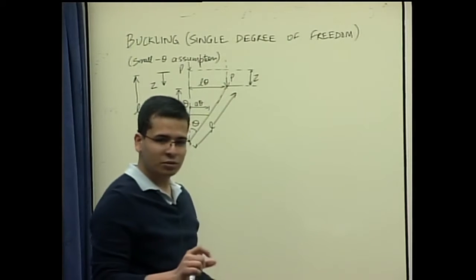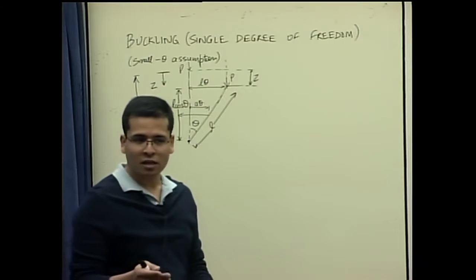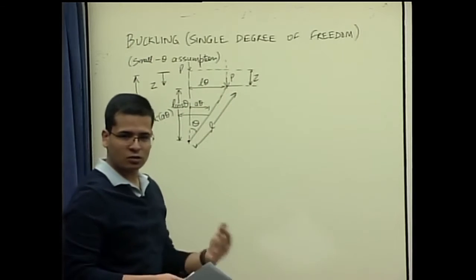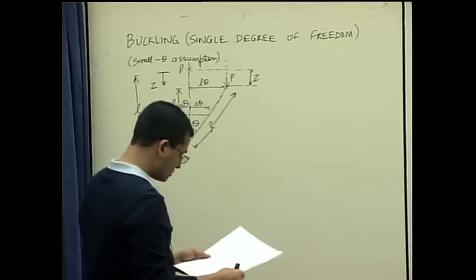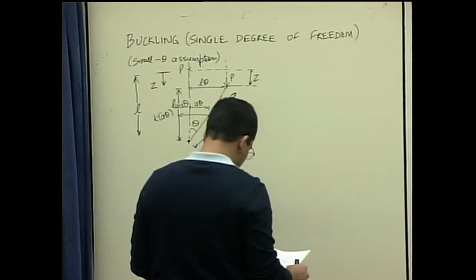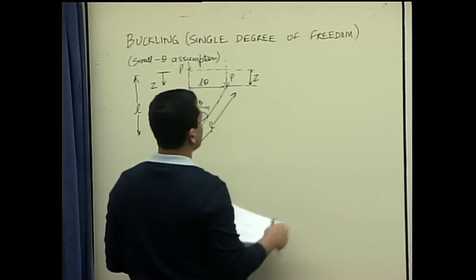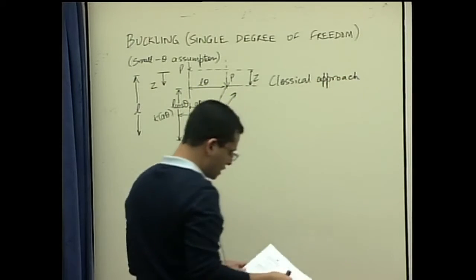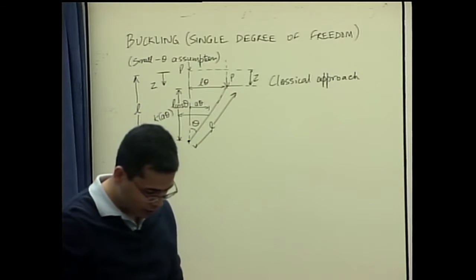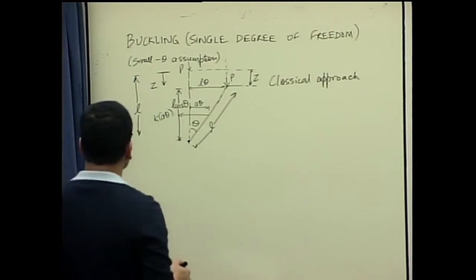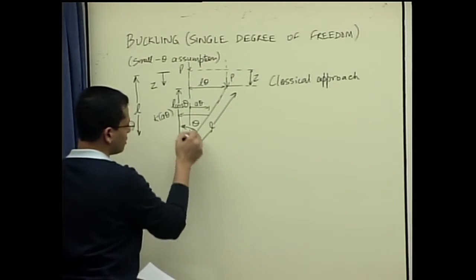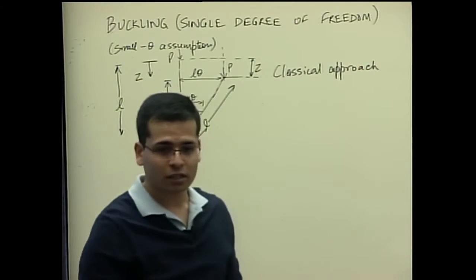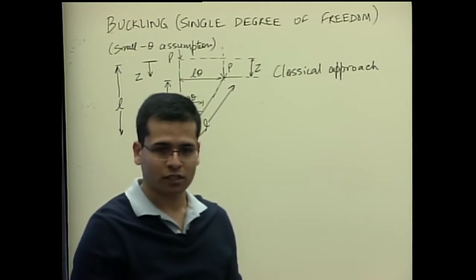So I will give a very brief example of how to solve using those methods, but because those methods become very complex when we have, let's say, no assumptions involved, we will stick to the potential energy approach for the rest of the problems. Okay, so let's say we use the classical approach. To use the classical approach, we will essentially write the moment at the hinge, and for equilibrium we know that the moment will go to 0, because if there is a moment which is non-zero at the hinge, then there will be a motion, right?